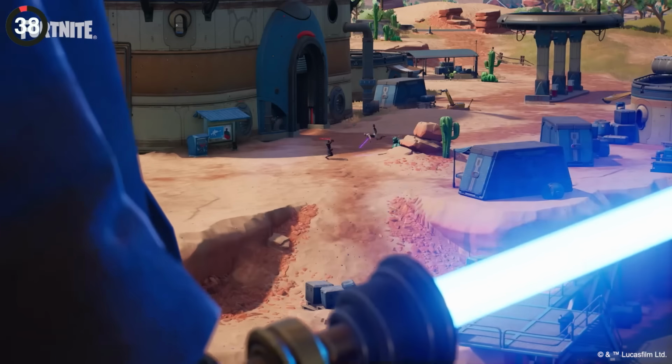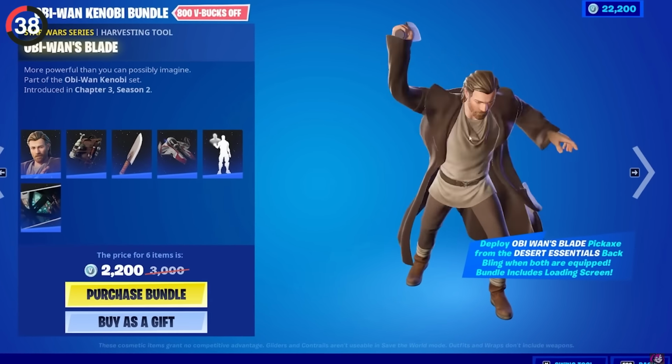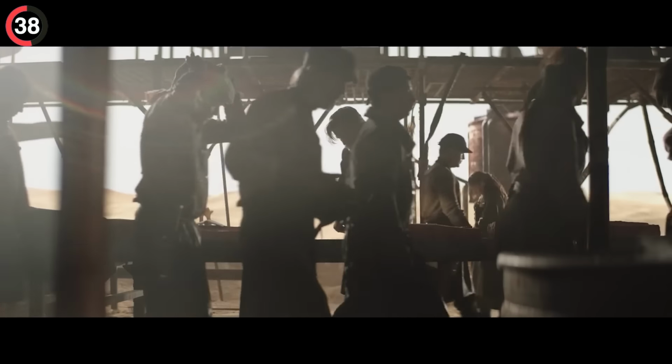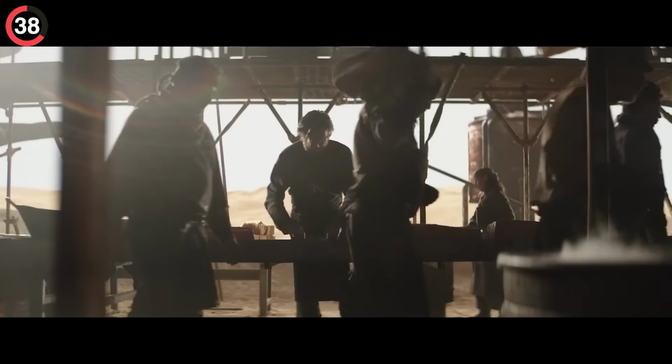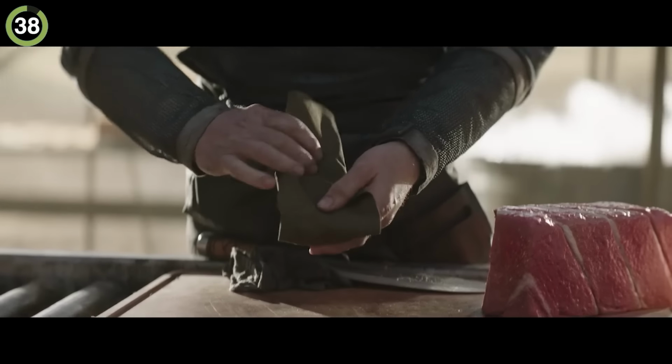Another thing we were all equally confused about was when Obi-Wan arrived, and instead of a lightsaber, they gave him a tiny knife. It might be the strangest decision of all because it is from the Obi-Wan show, but it's just not important or anything. It shows up in like one scene, and it's where Obi-Wan is just cutting some meat for his job, it's just weird.